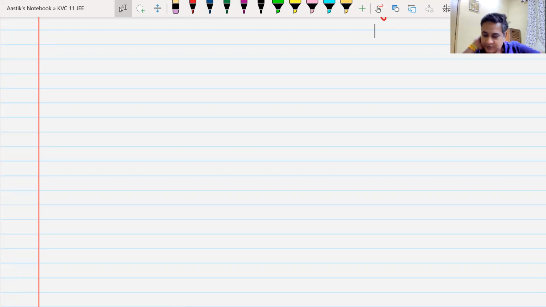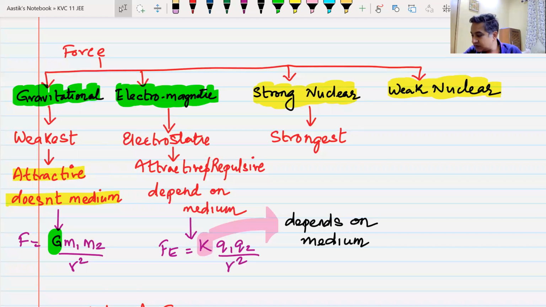Now, what type? We have discussed there are four types of forces, but now you are telling me normal force is a force, friction force is a force, tension is a force. In which category do they lie? Or shall I make a different category for them? Make one more column and write all these forces there: normal force, tension force, friction force. They must lie in one of these categories, right? Because I told you, basically there are only four types of forces. In which category do those forces lie?